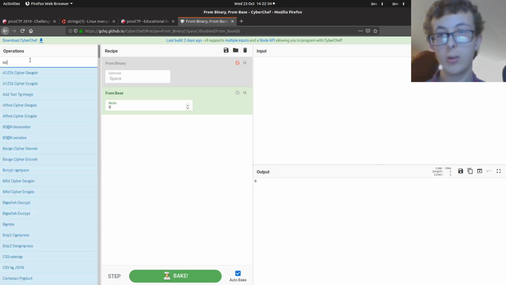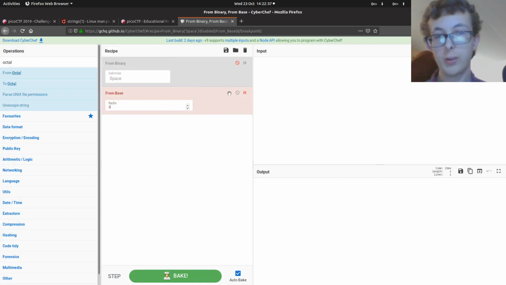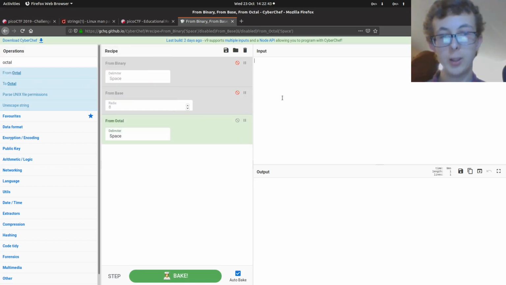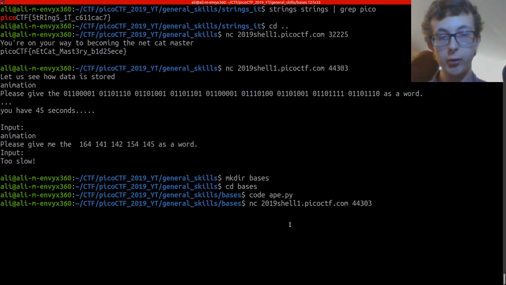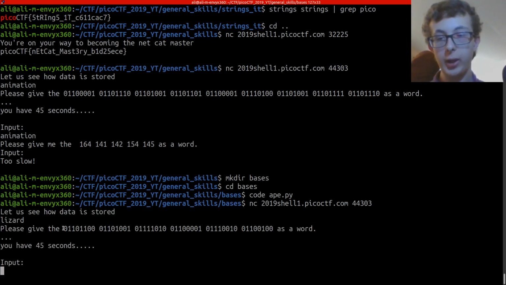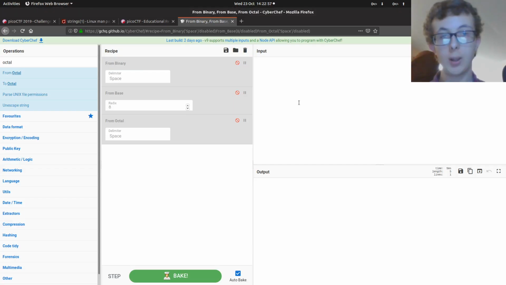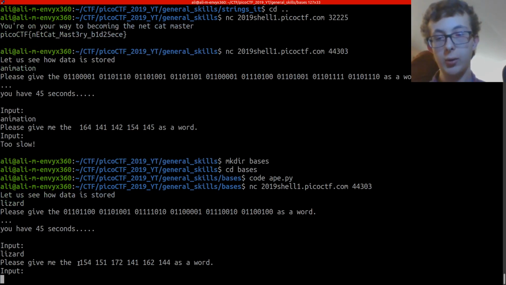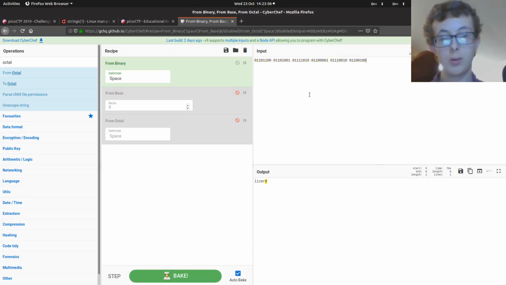It's from octal. So what we can actually do is stop that, put it in there, paste it, table. That's even better. So now we know what we're doing. So we can disable that, we can try again, copy, paste, enable, then we want this. We're going to paste, switch it, again.